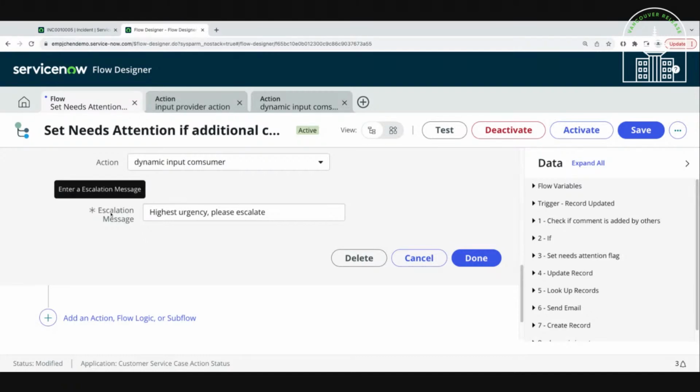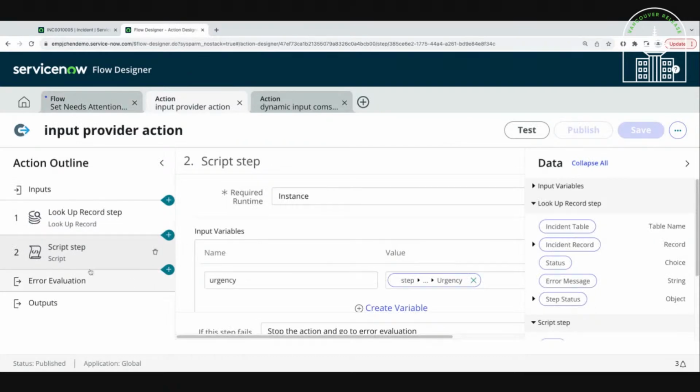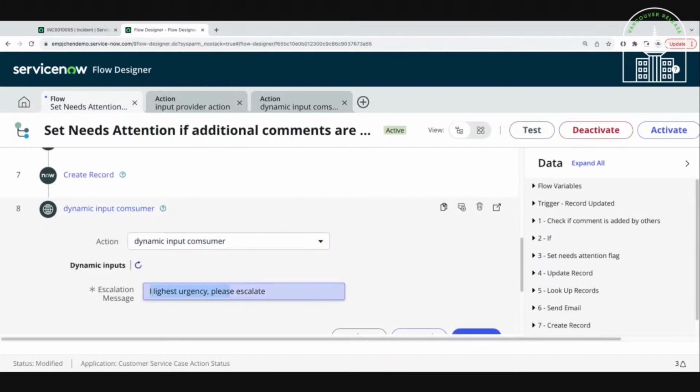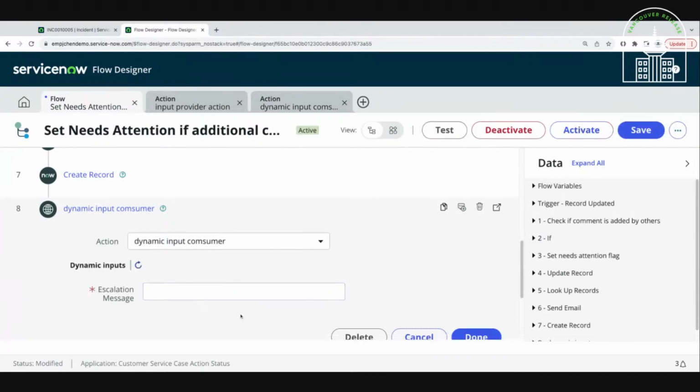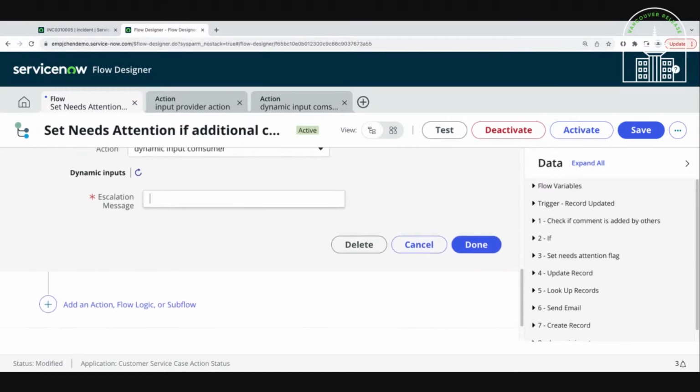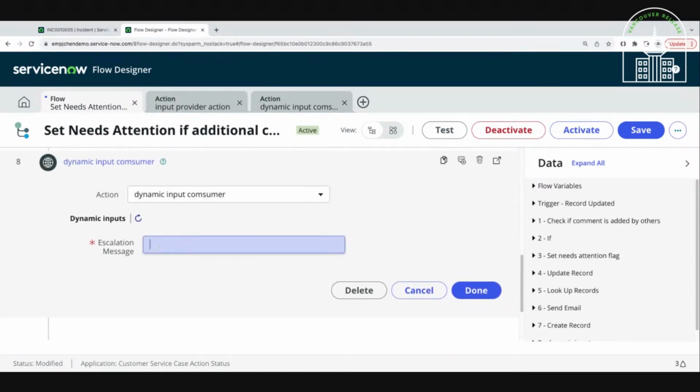And so right now it's going into the if statement. Remember, it's going into here. Because urgency is high, it's then having the default value. I also set this mandatory to true. So if I get rid of this, and the mandatory is true, the use case can be, your flow author depends on how they want to set up the value. They can use the default error message, but also can provide their own.